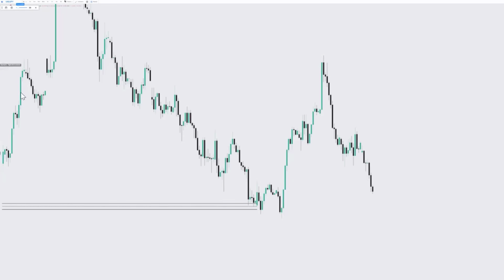Now, take a look at what we had right here. If you understand the concept of mitigation, I think during my last lesson, I said you should go and study the concept of order flow and mitigation. You will understand how to spot this trade opportunity. So if you're yet to do it, go back and do it.